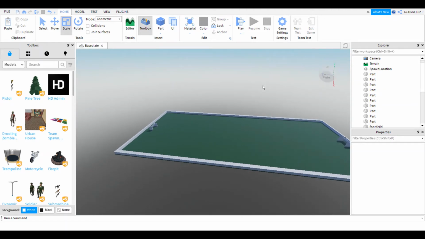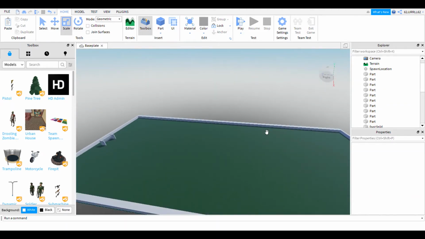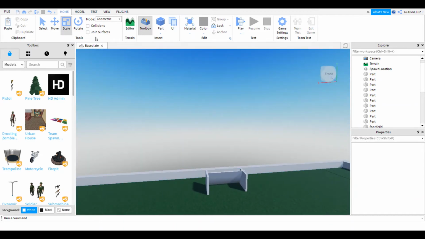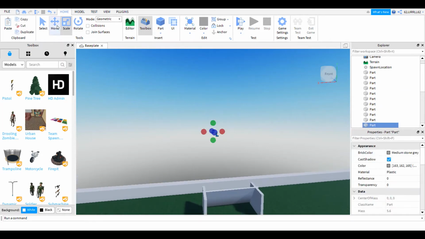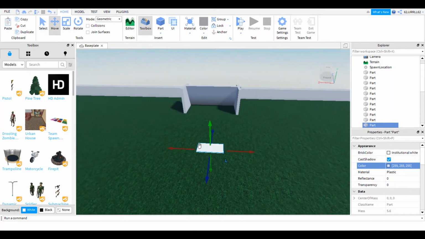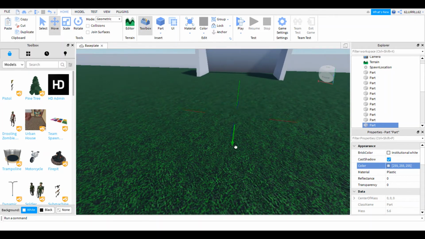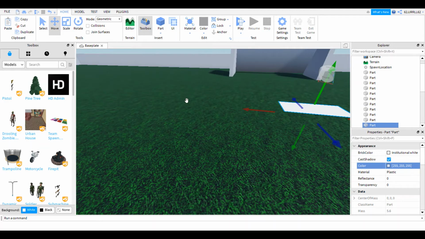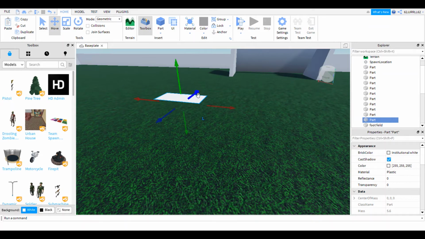Now what you want to do is, let's make the lines, shall we? So, get another part. This video may be a bit long, but hey ho. It's got to be what it's got to be. Change the colour to white. Come up from the ground just a tad, because the ball still needs to be able to get around it all.